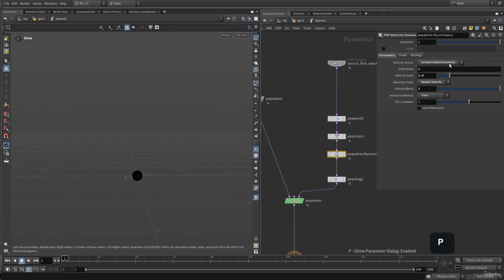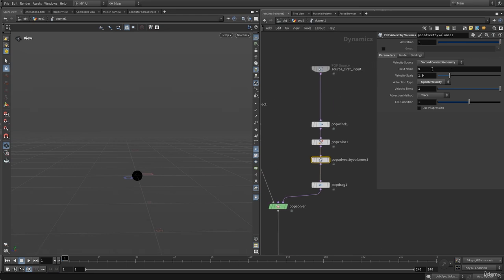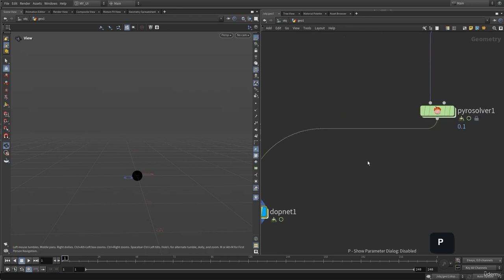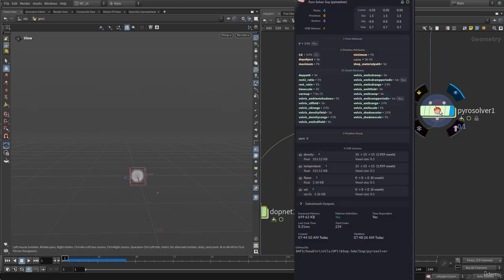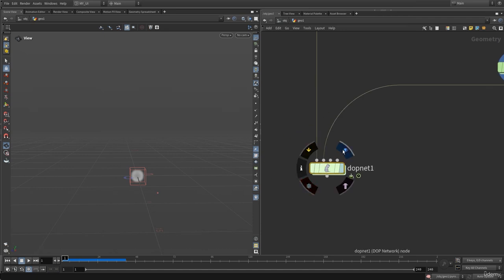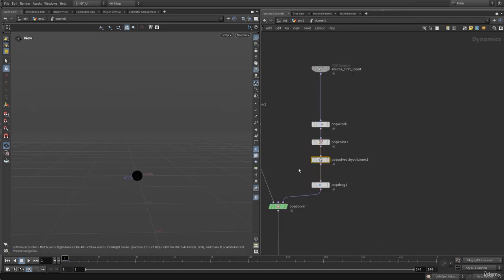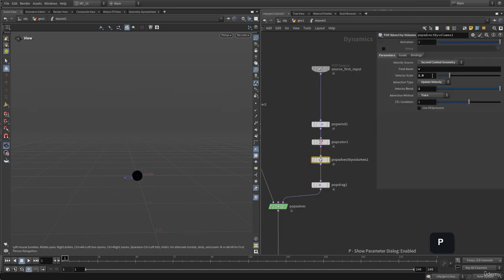We have the second context, and right now we are looking for the field volume named v, but you know that the DOP will export it as vel. If I were to middle mouse button, it says vel. Which means we need to go back and rename this pop advect field to vel so that it will look for the appropriate volume.